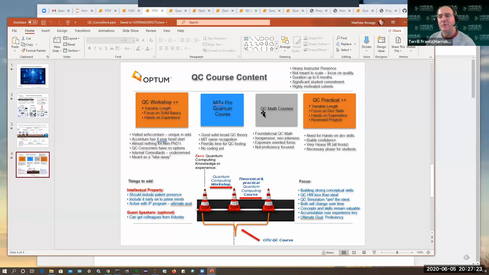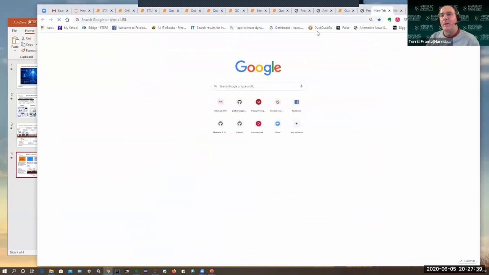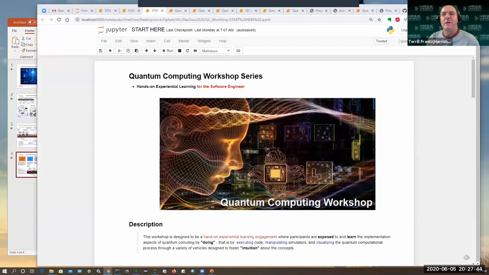Like, I taught linear algebra at the university last fall, and going through the textbook that I was given to use, it had a lot of noise when it comes to all the detail and all the math overhead. You don't need that much for the quantum space. You don't need a whole semester of linear algebra. So I'm trying to work through that math box there, actually. And what exactly does that look like? How do you get it out there?